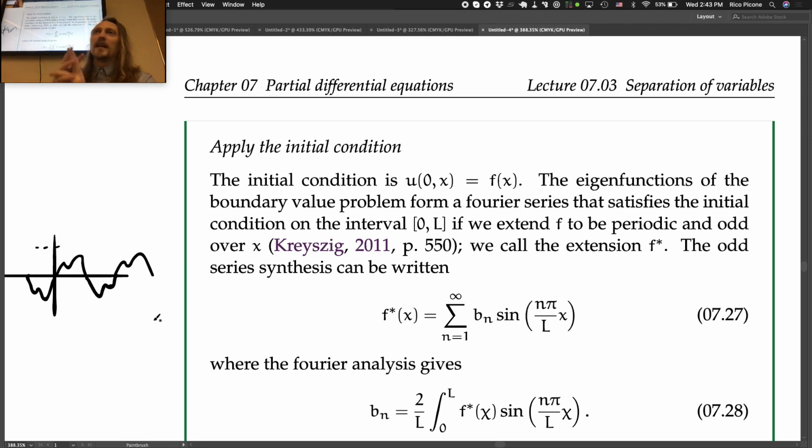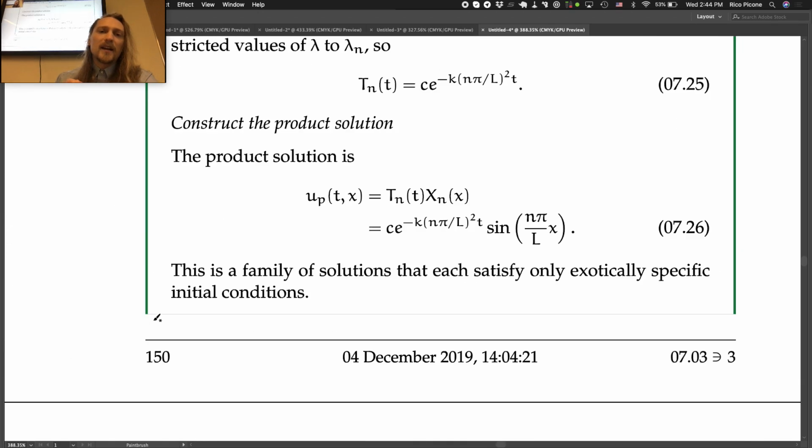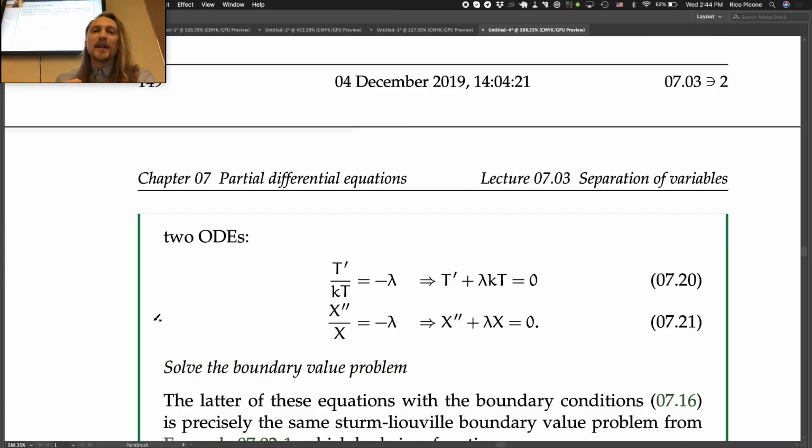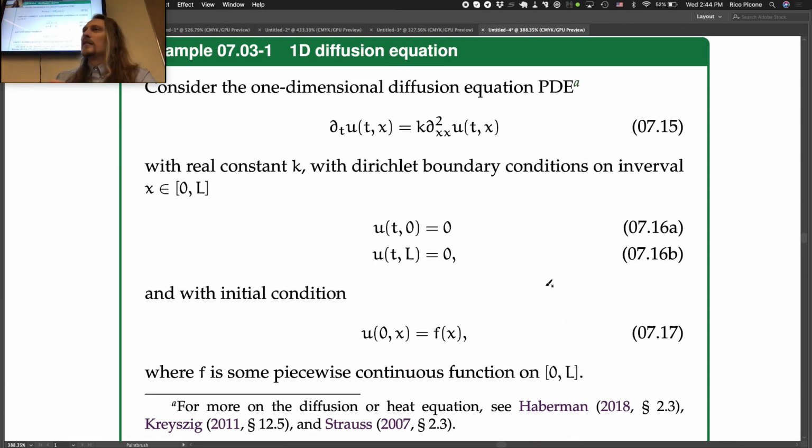And when you get to that infinite interval, you can't do the odd extension, so you're stuck with doing the Fourier transform. And stuck is a little strong because it's actually pretty easy to use the Fourier transform instead of the Fourier series. But that was just a little caveat I thought I would highlight. So this is a really powerful technique. It's one of the primary techniques that's used to solve PDE equations.